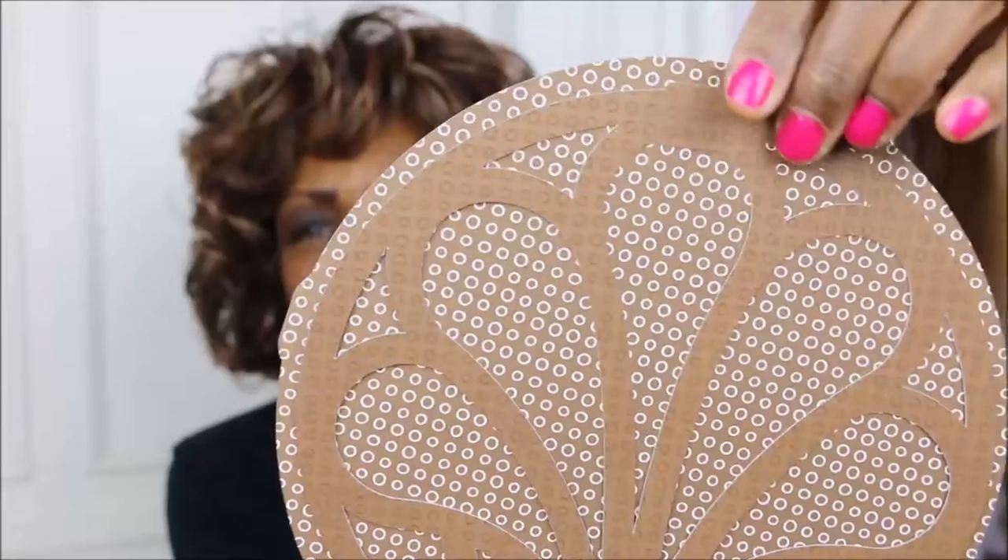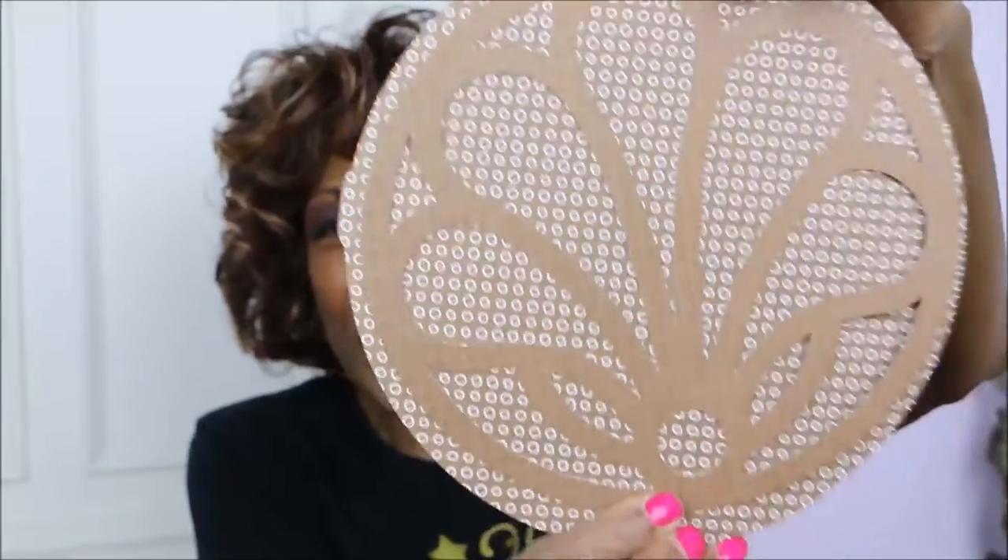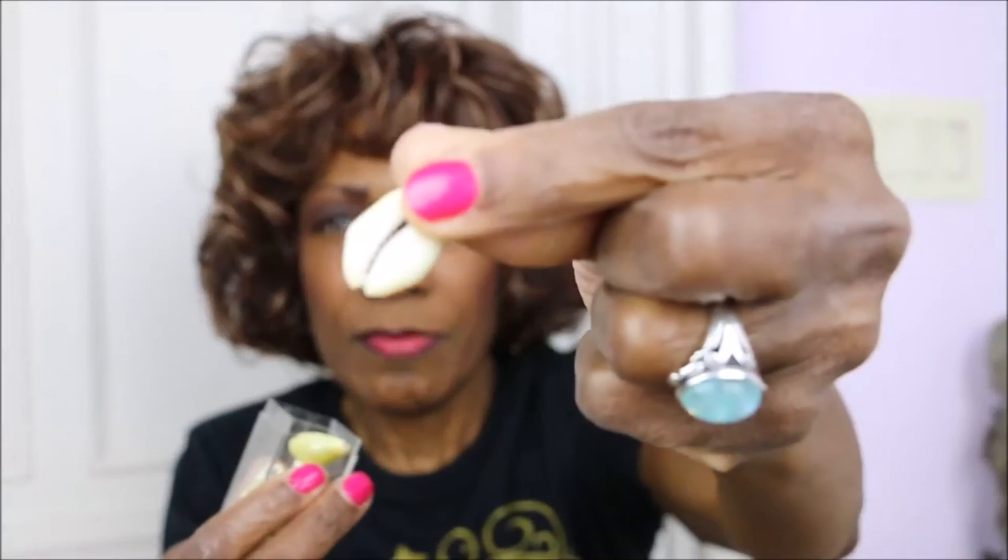What I wanted to do was make this fan, and that's what I'm going to do today — make this fan and add the stick. I think I'm going to embellish it because it has kind of an ethnic African type feel. I was going to add a cowrie shell. One thing I like about making fans is that you can do as much or as little as you want — embossing powder, flowers, anything.